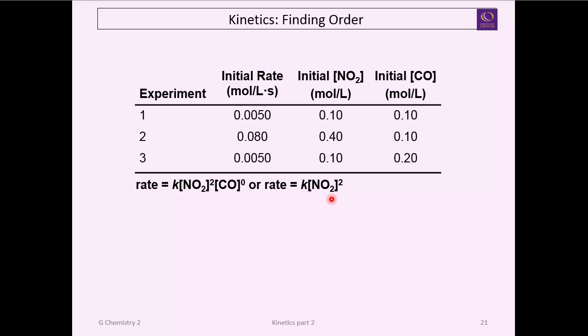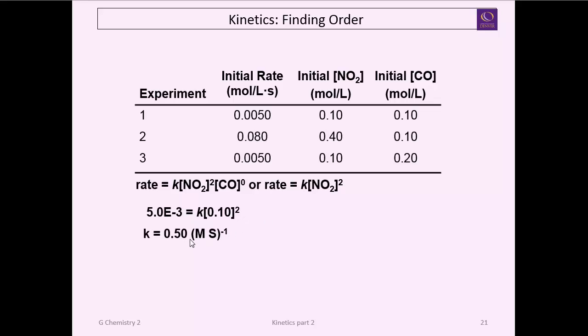So the rate expression is second order overall and second order in respect to NO2 and 0 order in respect to carbon monoxide. And last but not least, let's find the K for this particular temperature. Once again, you could take any line out of here, plug it into this formula you have here, right? And it looks like we're going to use either line 1 or line 3. Either one will work. Plug and chug, solve for K.